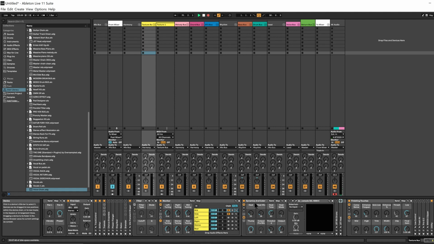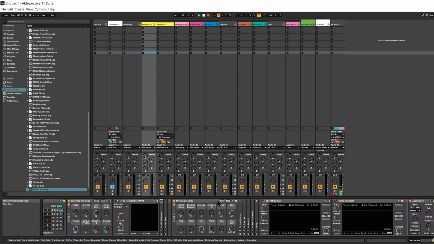I'm using JST Heat right here. But I've got some knobs right here that correspond to these over here as well. You know, the amount of compression, the amount of saturation, the type. This is on every bus. Just a different bus compression for it, but they're all running under the console.